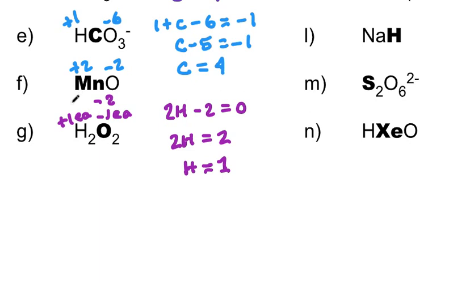Upon reflection, we could have just looked up the hydrogen because there's a rule that says hydrogen is +1 with some rare exceptions. That would have been another way to get this. Hydrogens are +1 each. In a peroxide, oxygens are -1 each, and then we wouldn't have even needed to calculate this. Just knowing it's a peroxide would be enough.